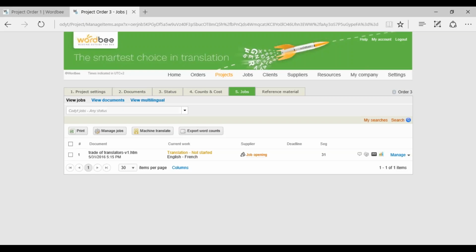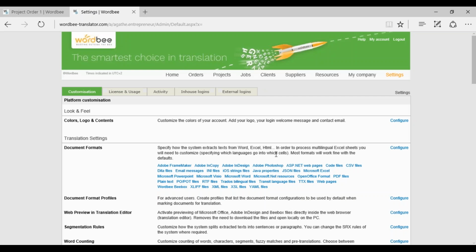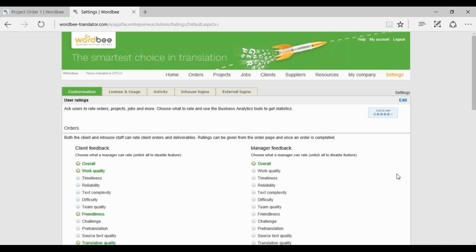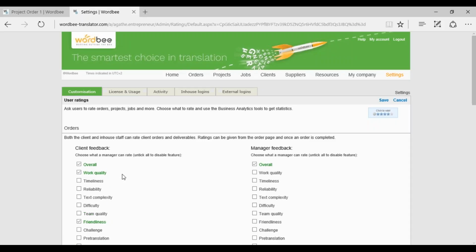So I received another question. What are all the elements that a client can rate? Okay, so I will show you. In the settings page of the platform, you have a user rating section, and in here, client feedback, you can decide what the client can rate.